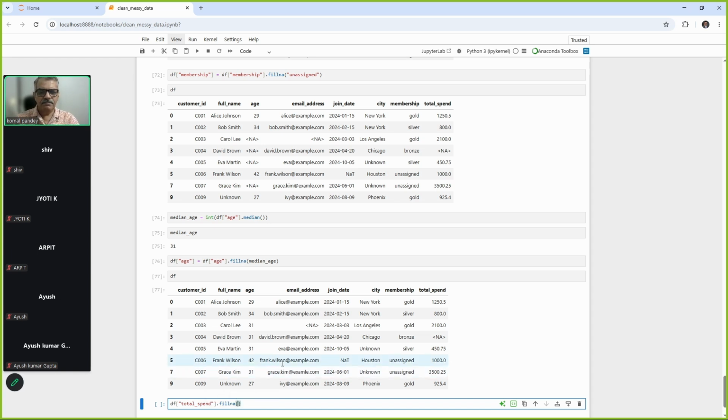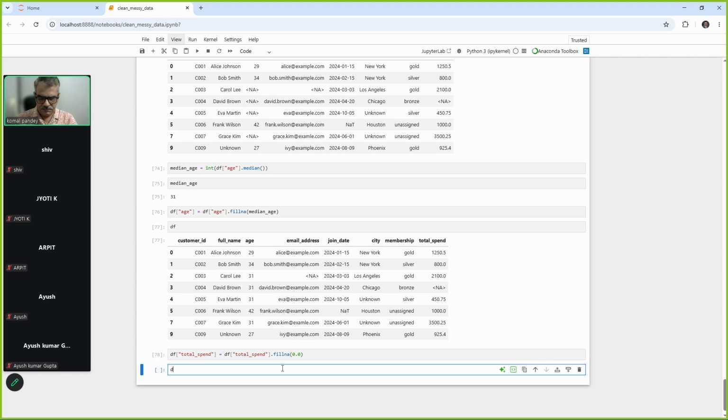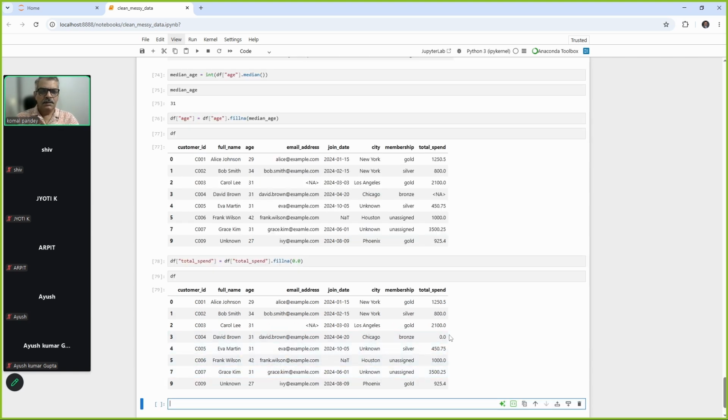Because these are currency values in this column, we can fill NA with 0.0 and assign it to total spend. Run this cell and then print df. And in total spend, now this NA has been replaced with 0.0.